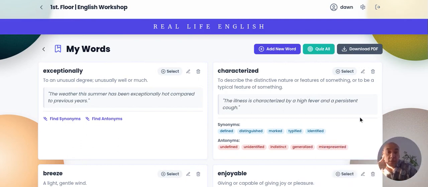You could do a lot of things with the PDF. For example, create custom exercises, specific exercises to your field. And that's basically it here for vocabulary.